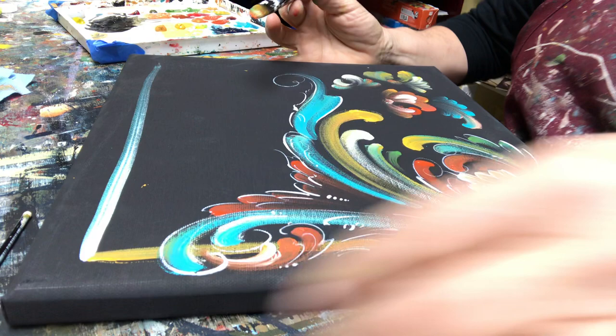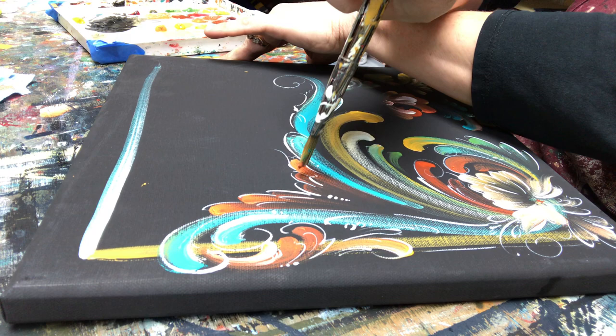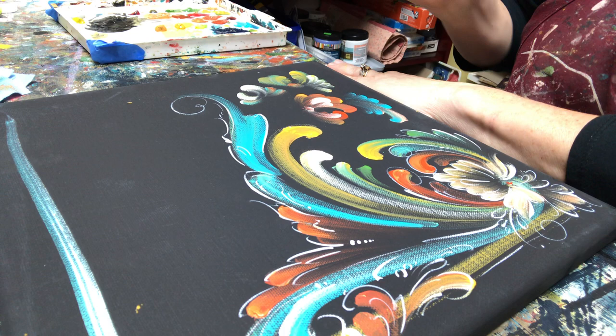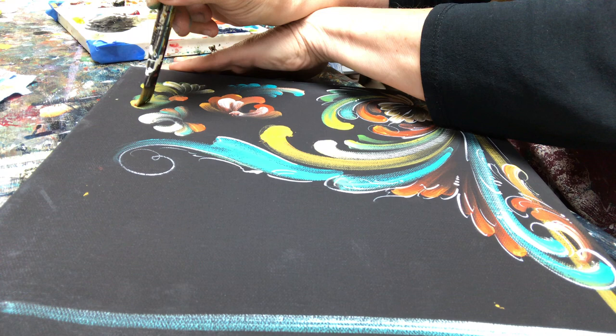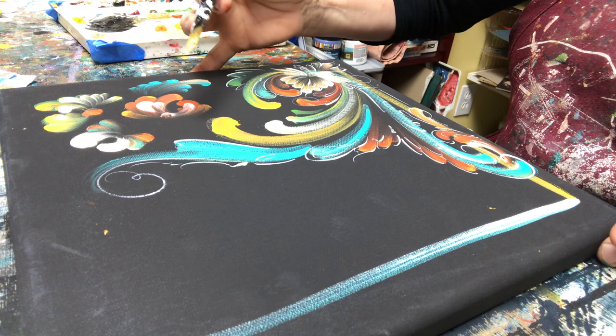Maybe I'll put this liner brush down and take my big brush back out. Let's pop in some brighter colors — just a little bit here and there. I think we need to take a little vermilion and highlight this red here. And I know I've already detailed some of it, but it's okay to come back and pop in a little color. If you're playing with my designs that you've seen or ordered, remember — don't worry if you don't paint it exactly like I do. Each one of us is our own special creation. We're each individuals, each going to have a different feel to it. Just popping some more white there.